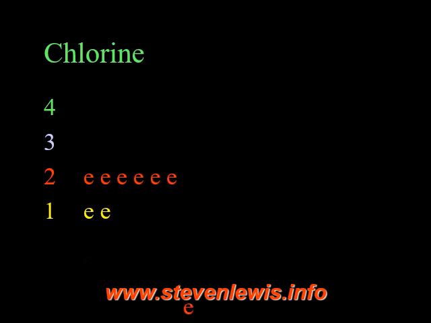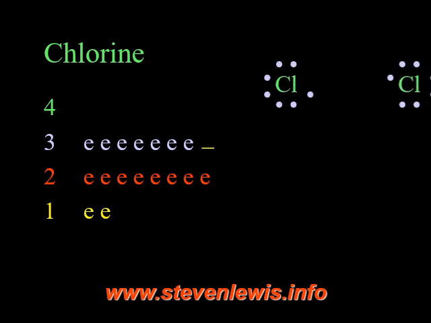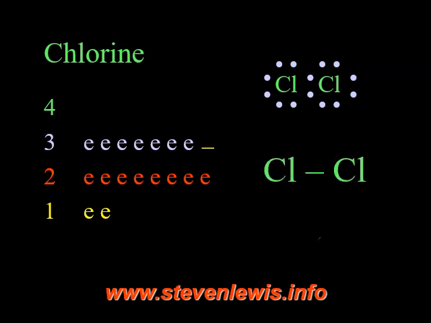There are other things chlorine can do to reach a more stable configuration. For example, we could bring on a second chlorine atom. Since each chlorine is short 1 valence electron, they can work a deal to share a valence electron. And the result is molecular chlorine. 2 chlorine atoms with a dash connecting them. We can also symbolize it as Cl sub 2, molecular chlorine, a more stable structure than atomic chlorine.